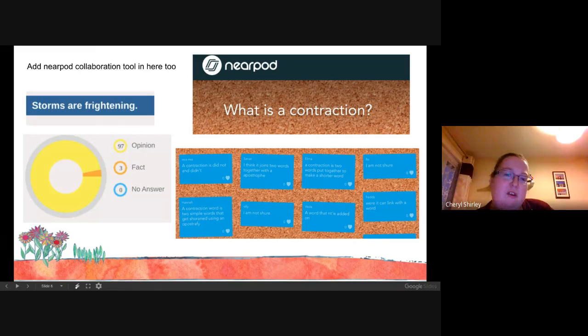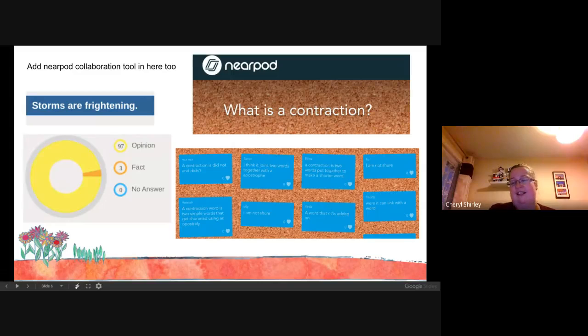And then the one on the right hand side of the screen that you can see here now is very similar to what we've just done in Jamboard, but again it's just being able to get the opinions of everybody and making sure that everybody's giving their opinion. So what is a contraction? That's something that I would probably put up at the very beginning of a lesson. And I would ask the children, what is a contraction? I wouldn't talk about what contractions were. I wouldn't give them any information about it so far. But then I would see what they already know, and then I would use that as a talking point.